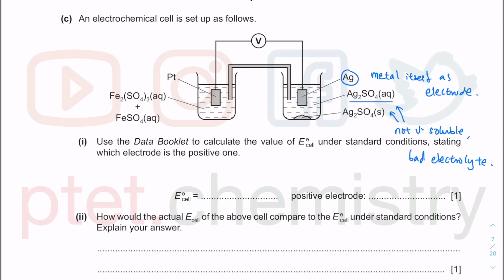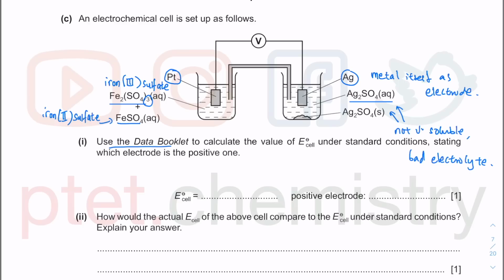On this side, you have a platinum electrode, and you have a system where you have iron 3. So this is actually iron 3, because you have iron in the 3+ oxidation state. It's iron 3 sulfate there. And then this bottom one is actually iron 2, because it's iron 2+, and then sulfate. So iron 3 versus iron 2. This is metal ion and metal ion, and as stated in the syllabus, you must use platinum, which is an inert electrode, as you have a 1.00 mole per dm cube equimolar mixture of iron 3+ and also iron 2+.